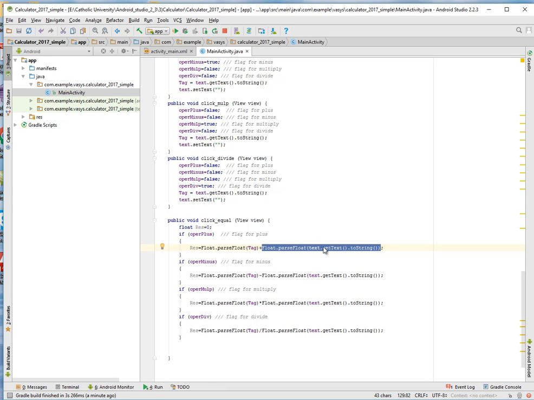This is our second number. Remember, the tag is our first number. In order to convert those strings into numbers, we are using the operator float parse float. Here we use the same float parse float, but on the text now given on our screen. Same for the minus operator, so now we can see it's minus, multiply and divide.